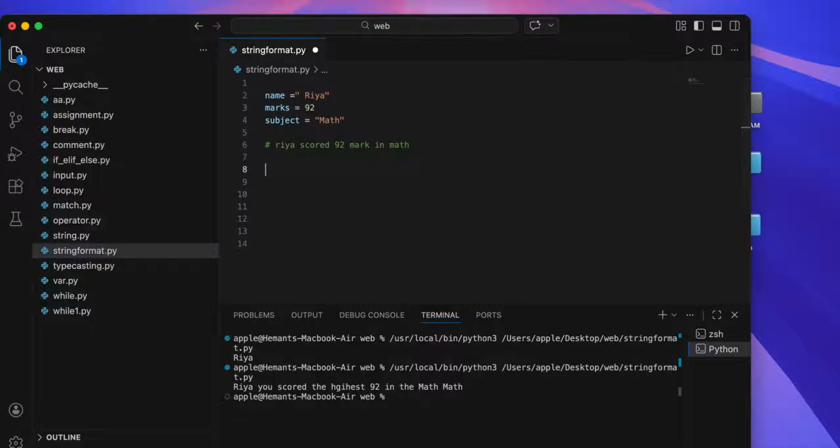So in the earlier version of Python, we had something like the format function, dot format, right? This particular function is still in use, it's not deprecated, yes.